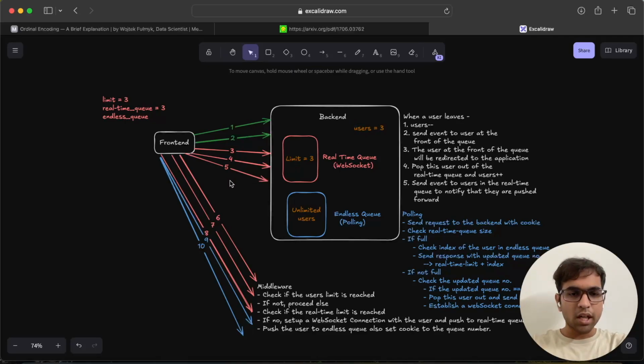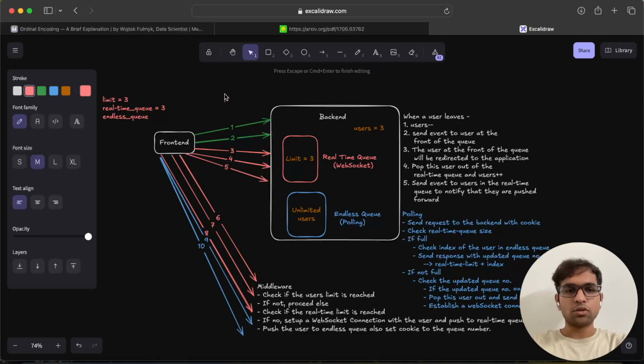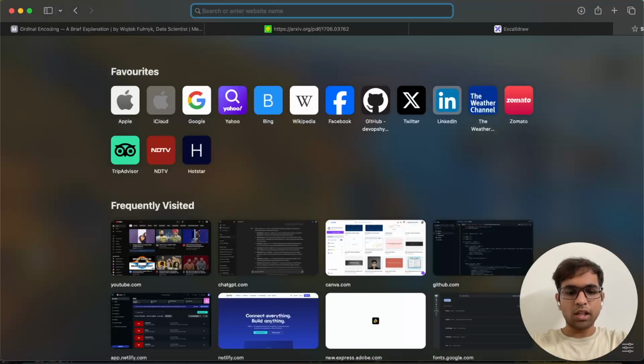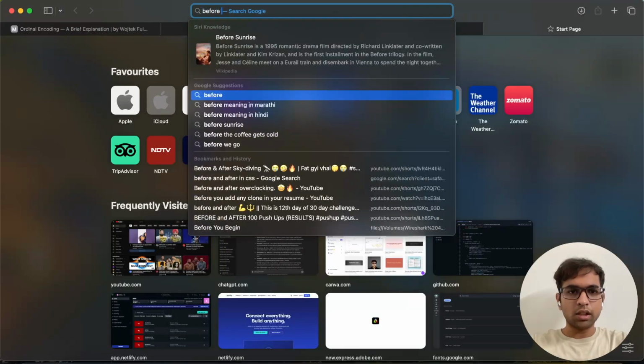So for that, what options do we have? One option we have is that we can add an event listener. So we can simply do a window event listener, and in that, let's say we have something like beforeunload. There might be some event like beforeunload. Let's check that.